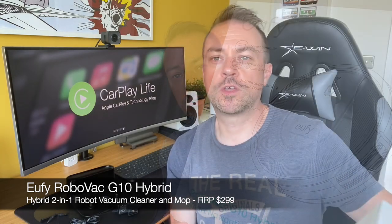today we'll be looking at the Eufy RoboVac G10 Hybrid Robot Vacuum and Mop. So this is what I would say to be a low to medium range robot vacuum cleaner from Eufy. This particular robot vacuum sits at the top of the range at £299. So considering you can pay almost £1,000 for the top of the line vacuum, the G10 comes at a pretty good deal. So, what do you get in the box?